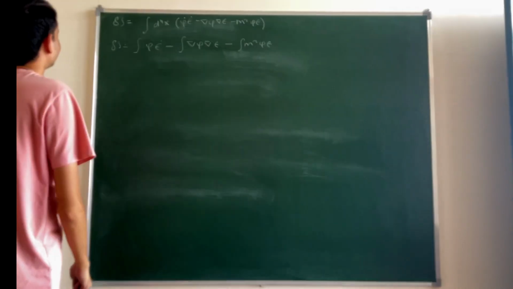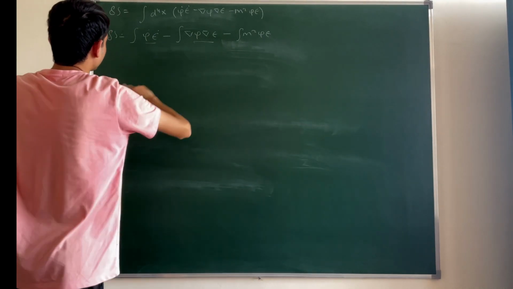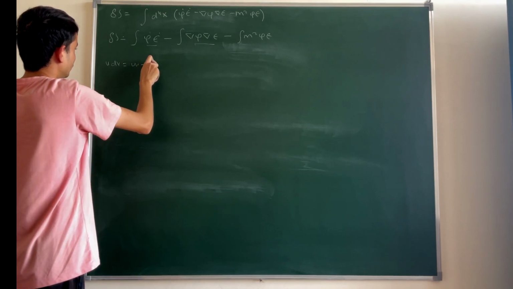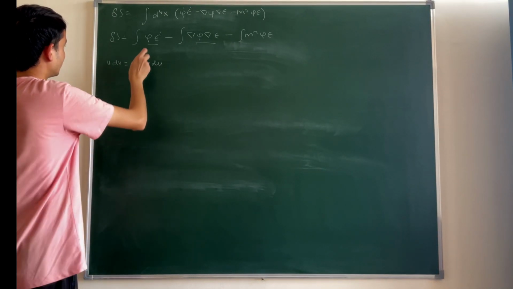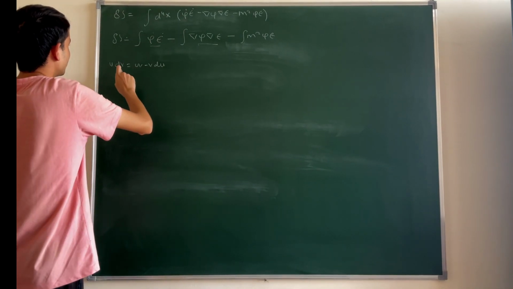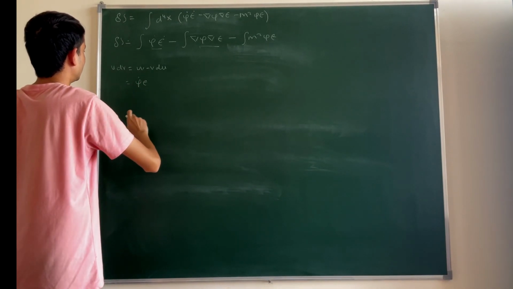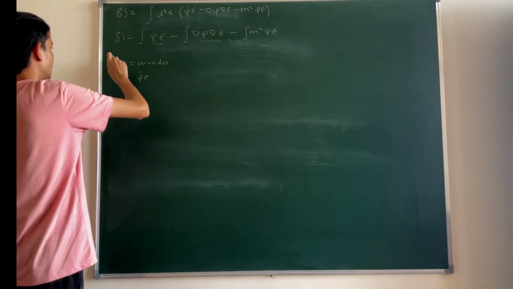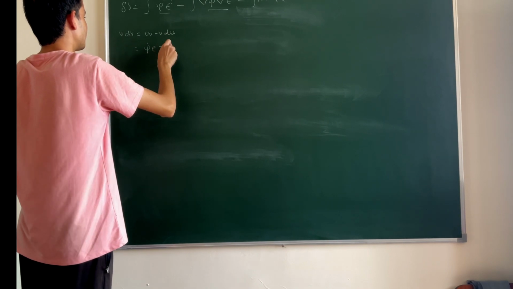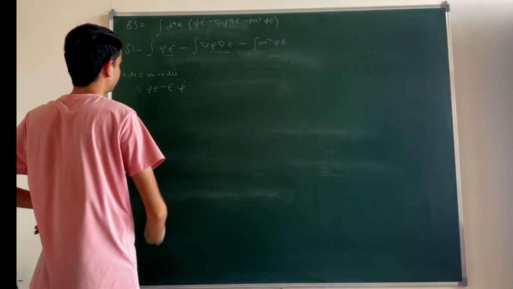Now what I'll do is use the UV rule here and here. So I have u dv, it should be uv minus v du. Let's just do this. I have phi dot epsilon dot, and there is also a dt. So this will become phi dot epsilon. I take dv to be epsilon dot and u to be phi dot, minus, and v is epsilon, and there will be one more derivative on phi, so that will be phi double dot.